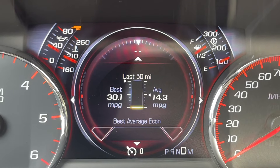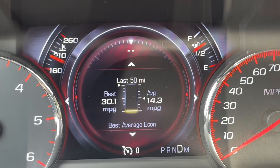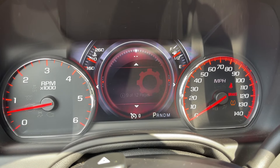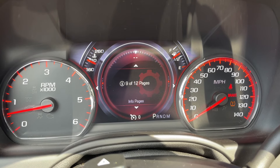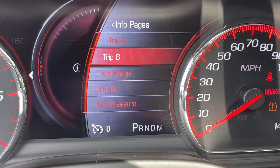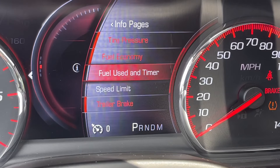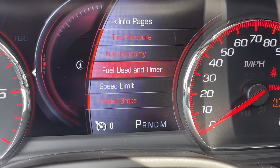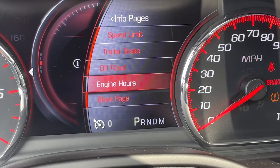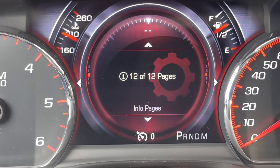You don't want to drive around in tow haul mode all the time because it changes the shift settings and everything for the transmission and you don't get quite as good gas mileage. Going back to these pages, if you go down into settings and scroll down, it will say nine out of 12 pages. When you hit the right arrow on that, it shows you all of the different screens that are currently being used. Trip A, Trip B, fuel range — everything in red is being used. So if you have other ones you want, like fuel used and timer, hit the check button and see how on the left it went red — now it's selected. You can also select speed limit, engine hours. There are all these different pages you can go through and select. Now with all 12 of 12 pages selected, left arrow again.